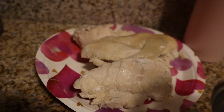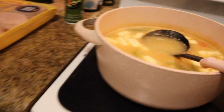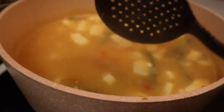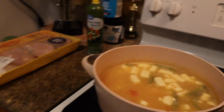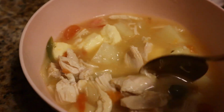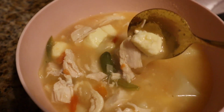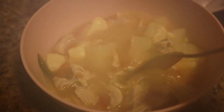The very last step is to shred this chicken and add it to the caldo. But I want to show you guys again because I'm obsessed. I'm going to cover it actually so it doesn't get cold. Meanwhile, I finish with my chicken. So bomb, guys. Definitely recommend it. I did forget to mention the queso fresco is already pretty salty. So make sure you don't add too much salt when you're making the caldo.